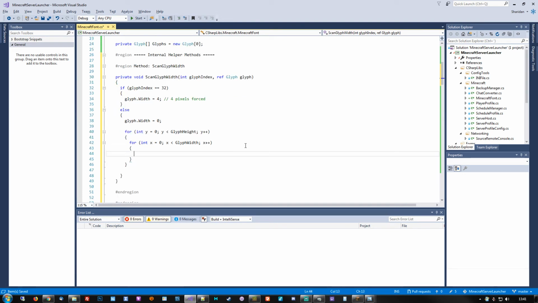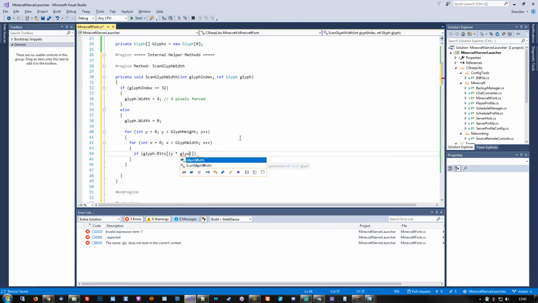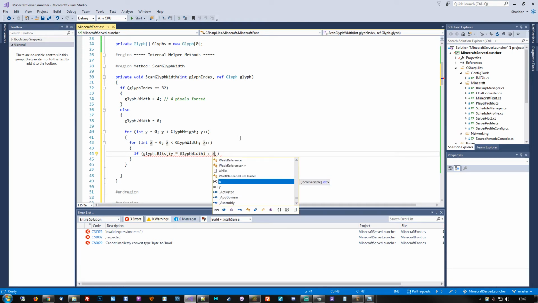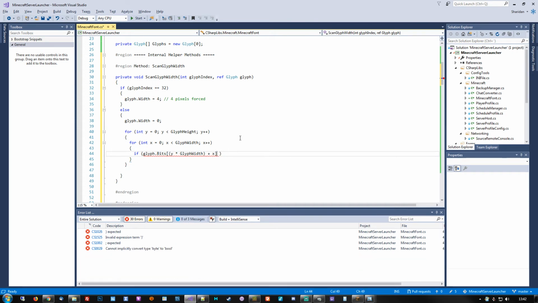And then we need to look for a solid bit, which is if the glyph.bits, and in this case it's the y position times the glyph width plus the x position, is greater than 0, and the current width of the glyph is less than the x position plus 1, because we're counting a width, not a position, then we'll update it.